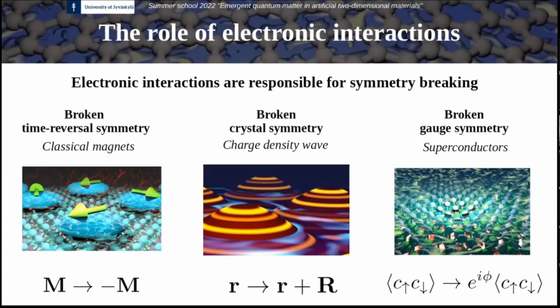And then, of course, if you think about more sophisticated symmetry broken states, such as superconductors that break gauge symmetry, then those superconducting states are also driven by these terms that have 4 fermionic operators. So understanding how to describe those systems starting from 4 fermionic operators is, of course, very important for us.